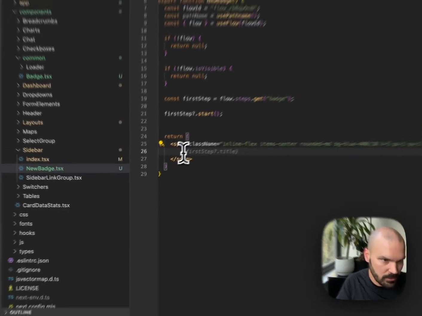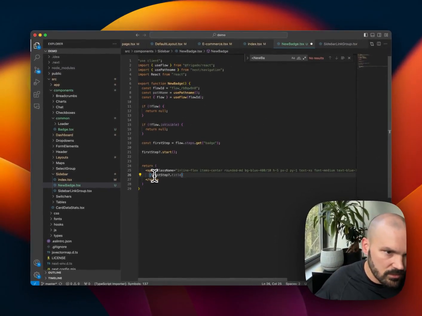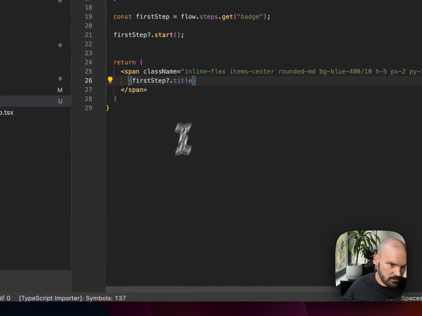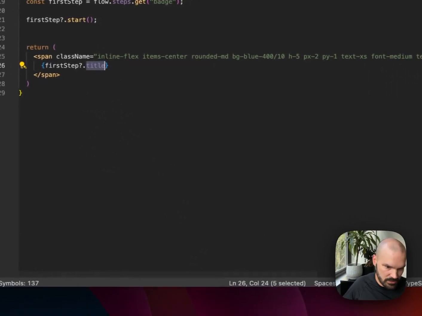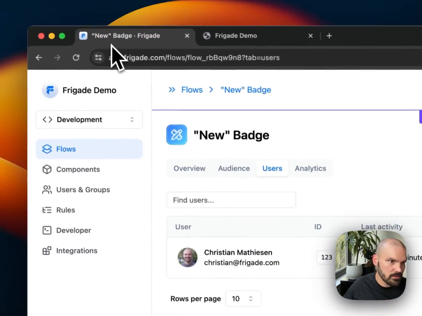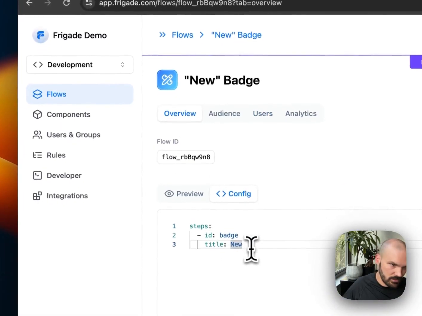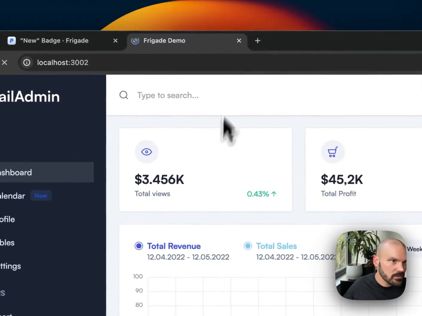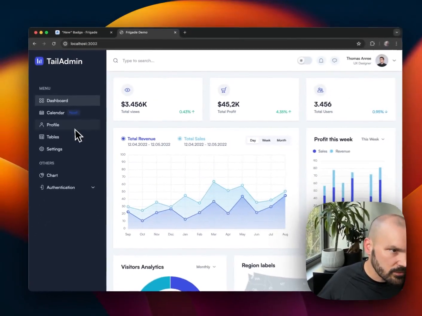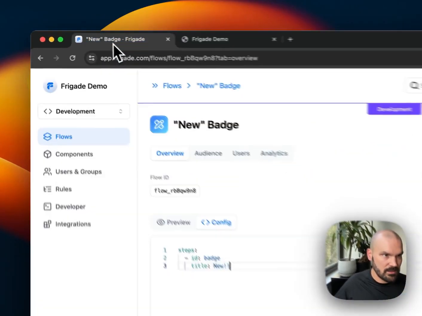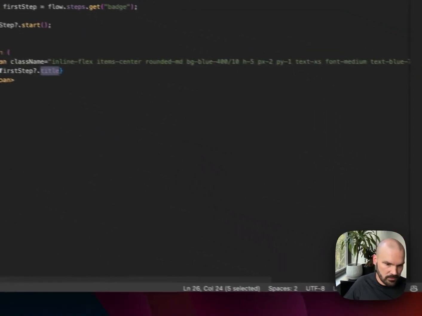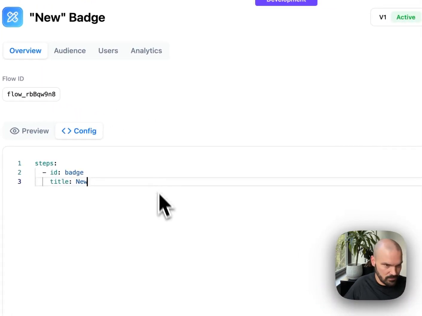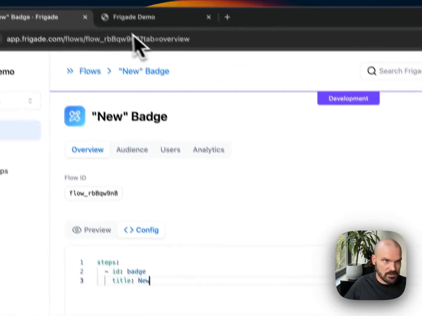So what I'll do is I'm going to actually access the title here using this, and you can see this here matches this over here. So let's write something, let's put some exclamation marks on it and save it. What we should see now is refresh this, that there's now exclamation marks here, and that means that this is now being pulled into here. So that's great. Let's just go and change that back to just saying new. Great. Awesome. So we're almost done here.